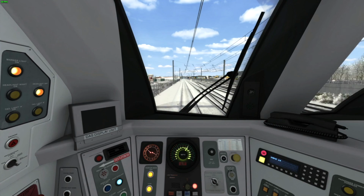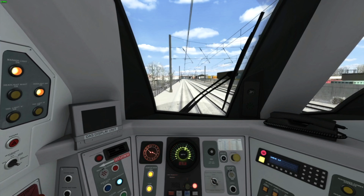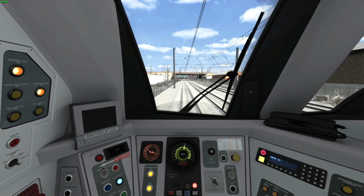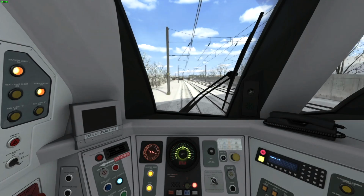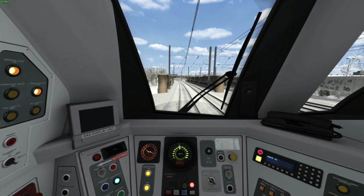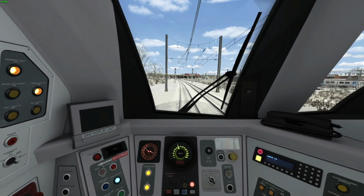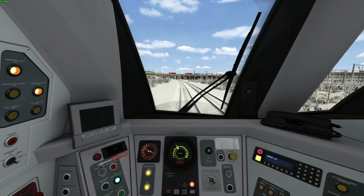So coming up on the right soon will be Bedford Cauldwell Depot, used by Thameslink to clean and store their 700s, with their many coaches. What the? Why has my frame rate gone to shit? I think it's because of all the 700s.